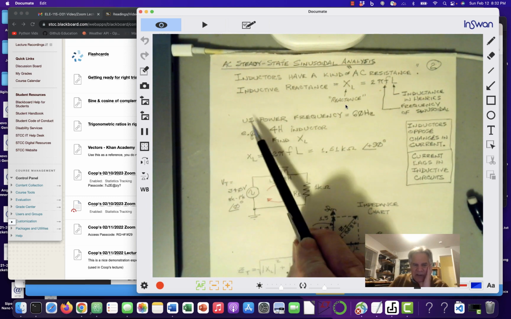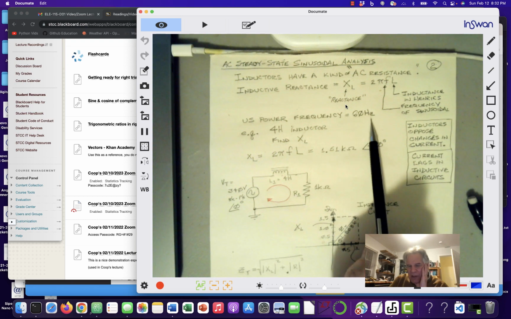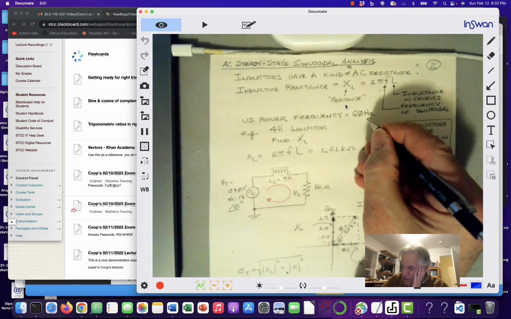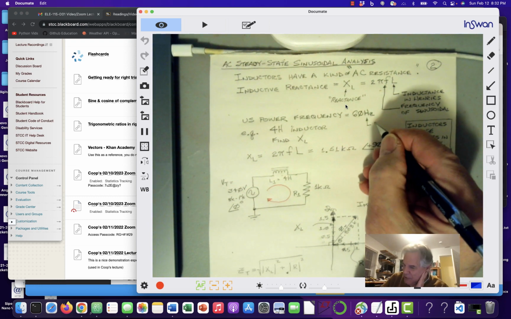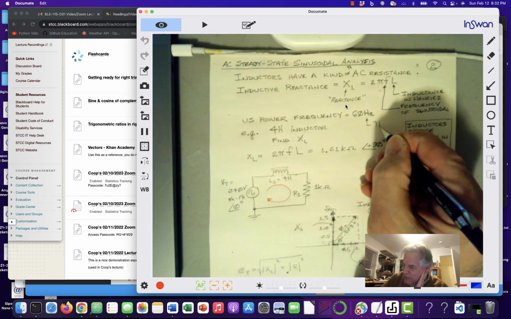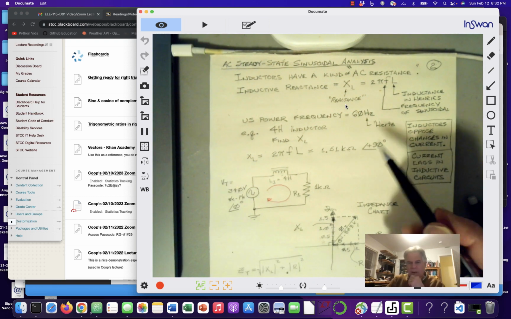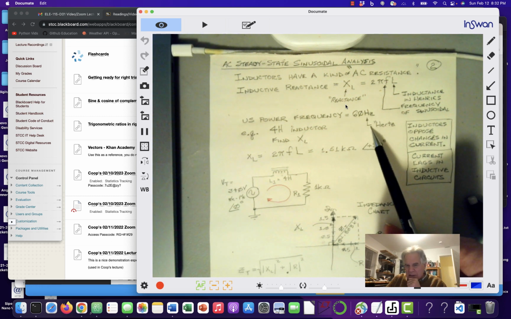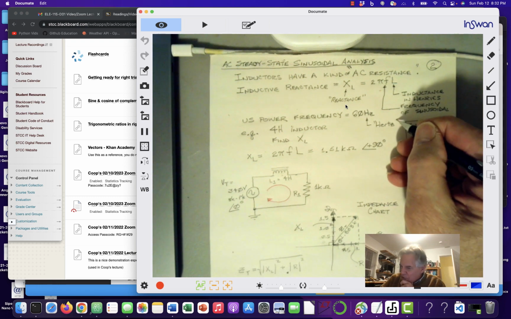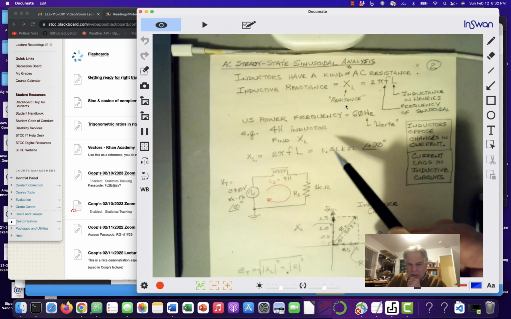Now, as I started to say before, the US power frequency is 60 cycles per second, or what we call hertz. I didn't say enough about this unit a while ago, but it is called hertz after Heinrich Hertz. Mentally you can think of it as 60 cycles per second. Hertz is just a unit they give to honor old Heinrich.